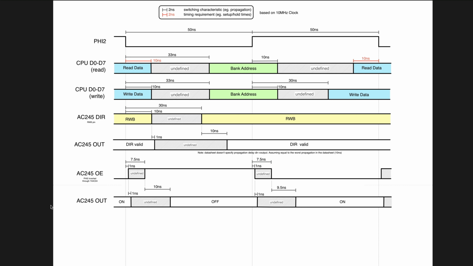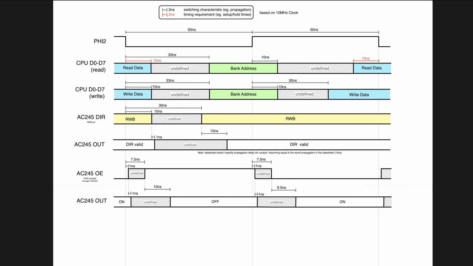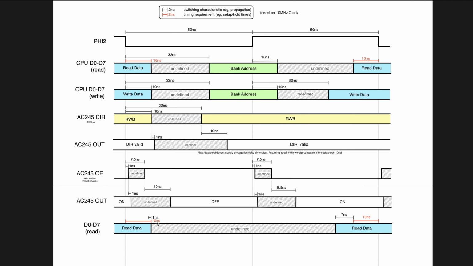And finally, we want to look at the outputs and see in a read and a write cycle what the new timings are related to the data pins outside of the buffer. We can see here that the propagation delay from input to output is 1 to 7 nanoseconds. If we take a look at a read cycle, for example, we know that the CPU wants the data to be held 10 nanoseconds after the falling edge of the clock. But we also know that there's a 1 nanosecond propagation time from the buffer input to the buffer output. And so basically what that says is we need to hold the data at the buffer input for 9 nanoseconds after the falling edge of the clock.